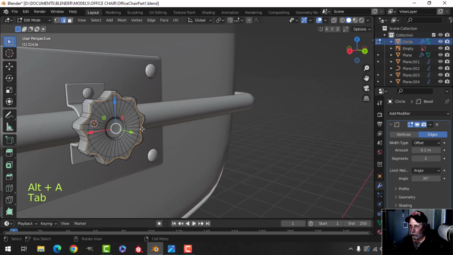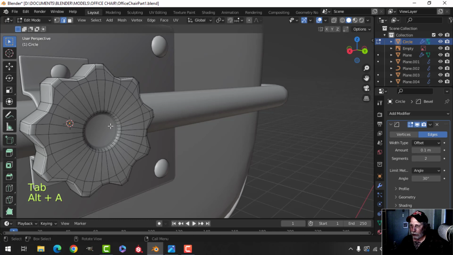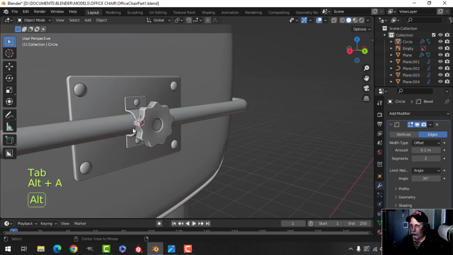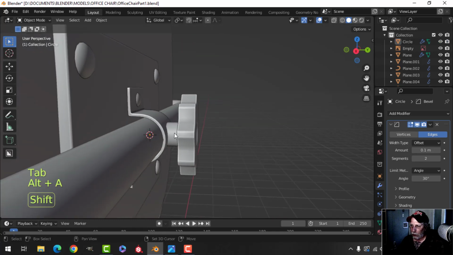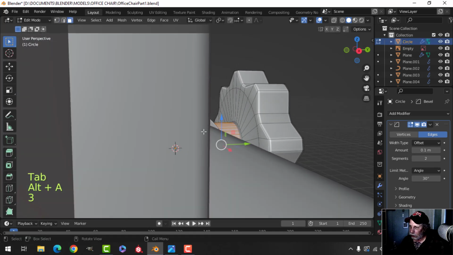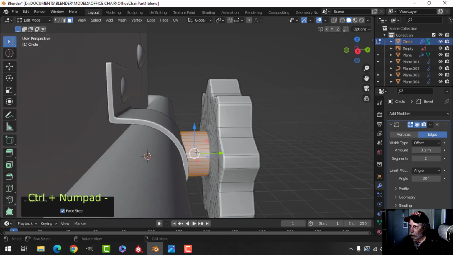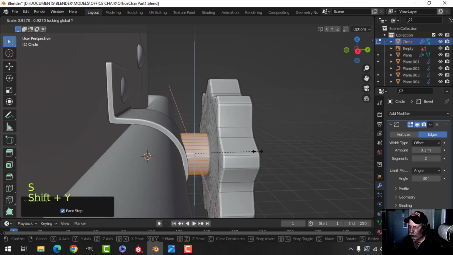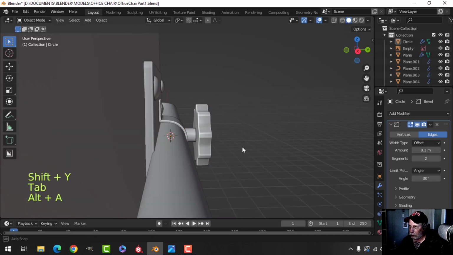And that's probably what I'm going to go for. I have a little bit of shading issues, but I'm not going to worry about that. I don't like the thickness of this, so I'm going to Shift Alt and click it. Yeah, just to there. And I'm going to scale, but not in the Y. Scale, Shift Y. I just want it a little smaller.